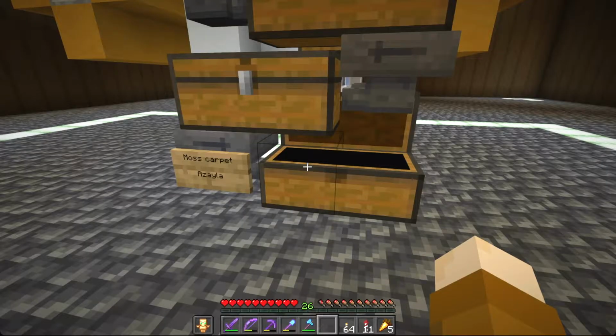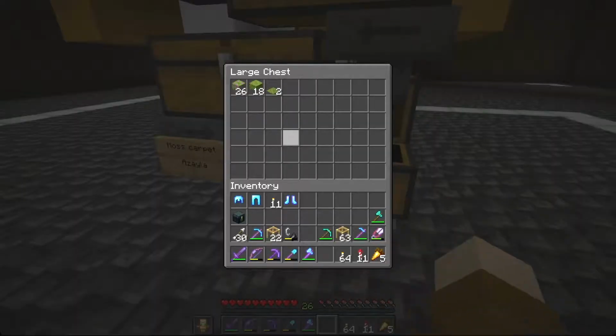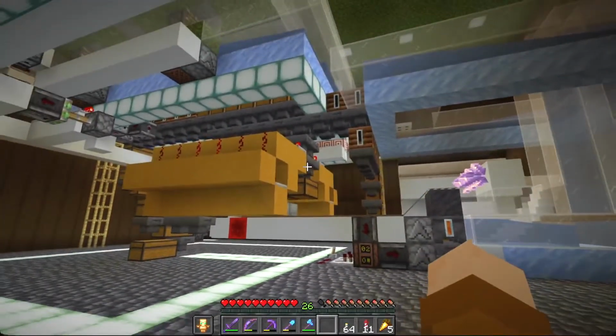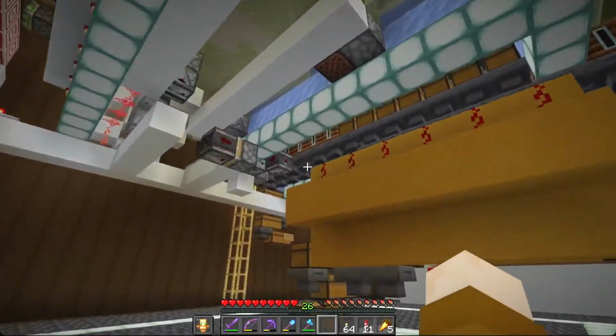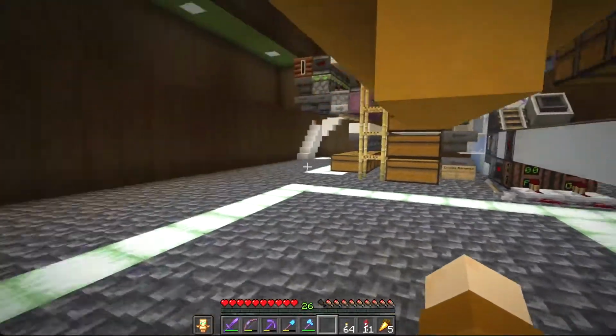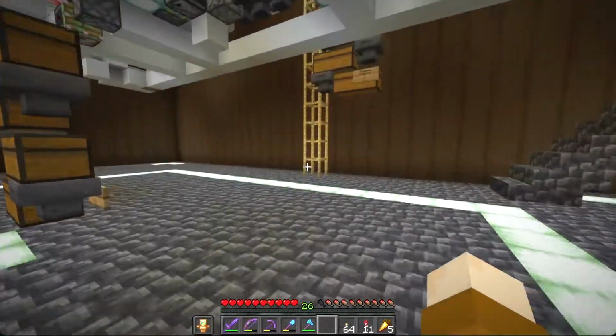And I do use a fair bit of moss carpet, and azaleas are always handy to have as well, so why not collect a little bit of all of those? It's just going to be siphoning off a tiny bit, because I don't need an enormous number of those, but yeah, that's how that's going to work.